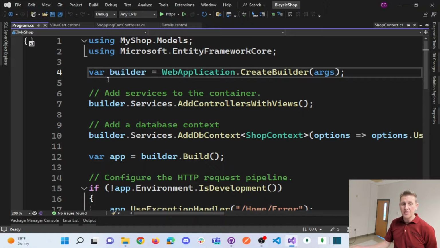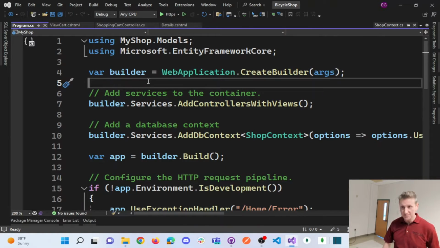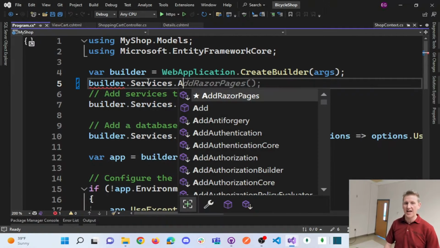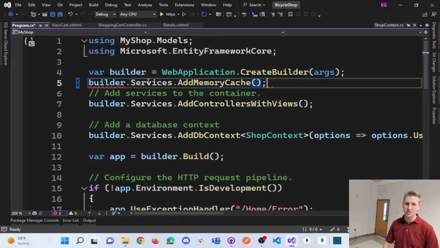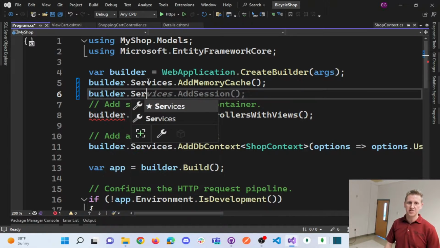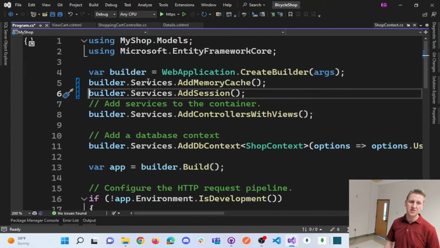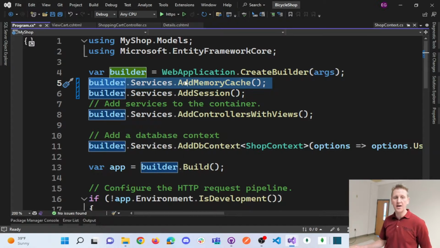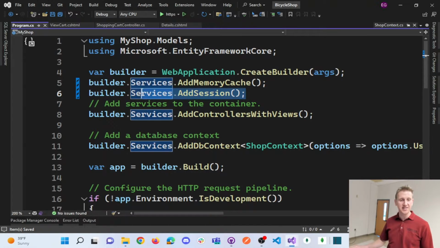And underneath Builder, again, this is going to enable session variables on the server. We're going to do Builder Services Add Memory Cache and Builder Services Add Session. And so these were the two lines of middleware methods that you need to run to be able to create server-side sessions to store state in.